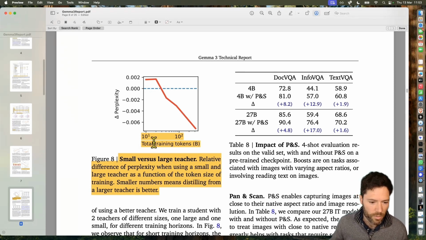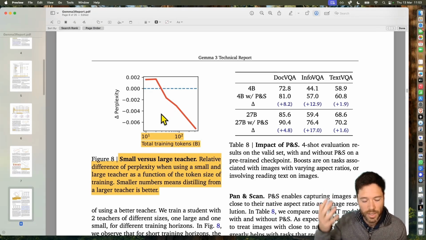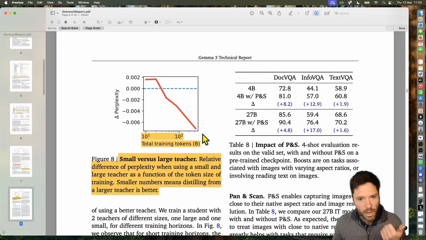Now, when it says small versus large, I assume both of these are actually still quite large, although I'm not sure. For example, this ablation could have been run on the 1 billion model as student and then using the 12 and the 27 as the teacher, or it could have been run using, say, Flash and Pro as the teacher. So it's a bit unclear here, A, how many tokens are used for distillation, and which models are used for distillation. Furthermore, it's a bit unclear why all the pre-training was done and then distillation was done.